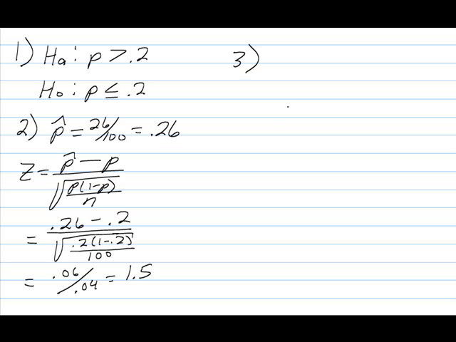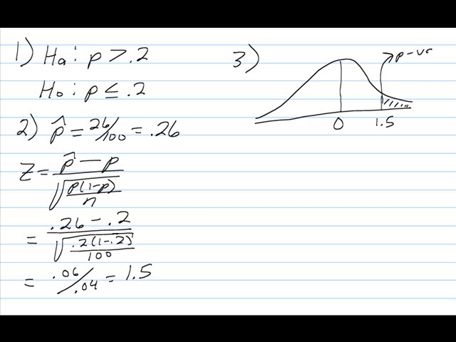The third step in any hypothesis test is to figure out your p-value. The p-value is always the area under the curve that corresponds to your test statistic. So we know this is a z distribution. You can tell that by looking at the fact that it's a z formula. And our test statistic is 1.5. In this case, we're trying to prove that p is greater than 0.2, so we want the area greater than our test statistic. So the way you decide which area to shade is always based on what you're trying to prove. So this area, that is our p-value.